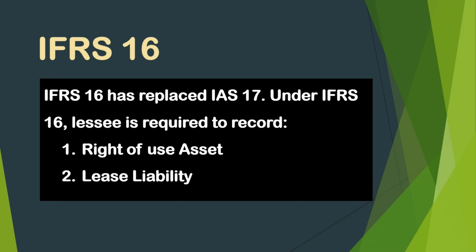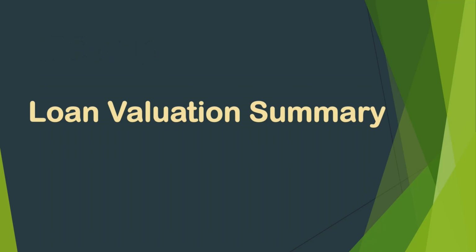You will depreciate that asset, and also you will record a lease liability for the unpaid amount of the loan in the lease contract. So this is the treatment that IFRS 16 provides us. So you need to record an asset and create a liability account. Now we will discuss what the loan valuation summary is and why we need to prepare it.